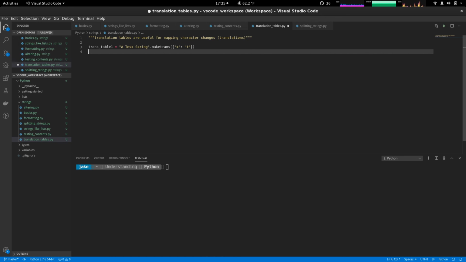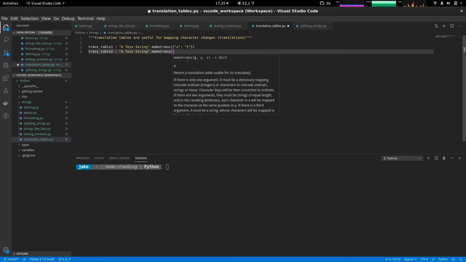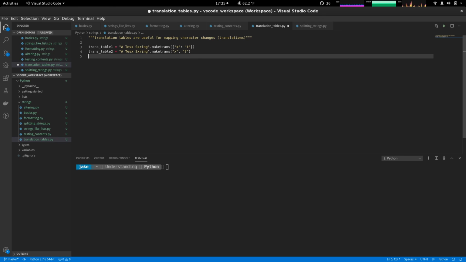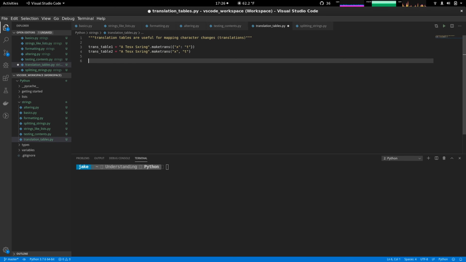Another way to do this, we'll say trans table 2 is equal to the same string, and we're going to call maketrans, and this time we're going to pass the x and the t as positional arguments to the method. This has effectively the same result. So now let's go ahead and apply these translation tables.